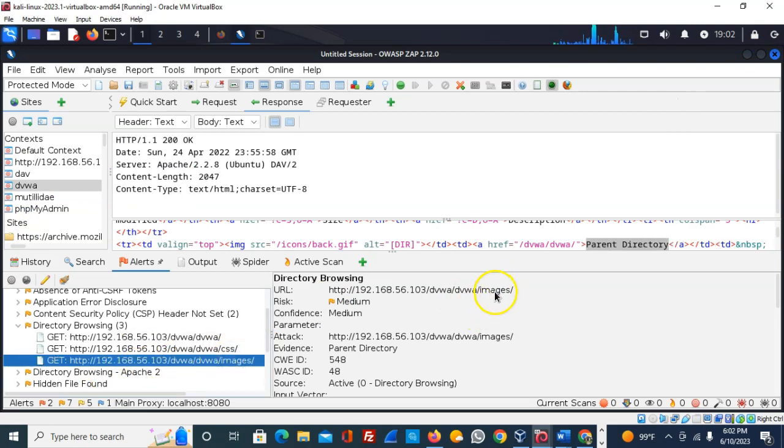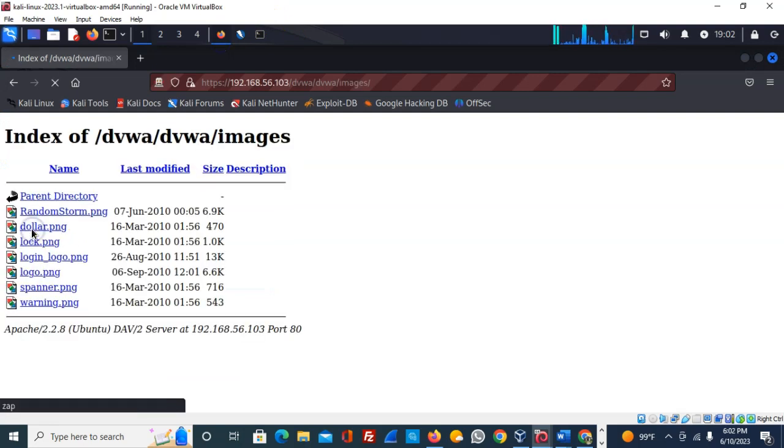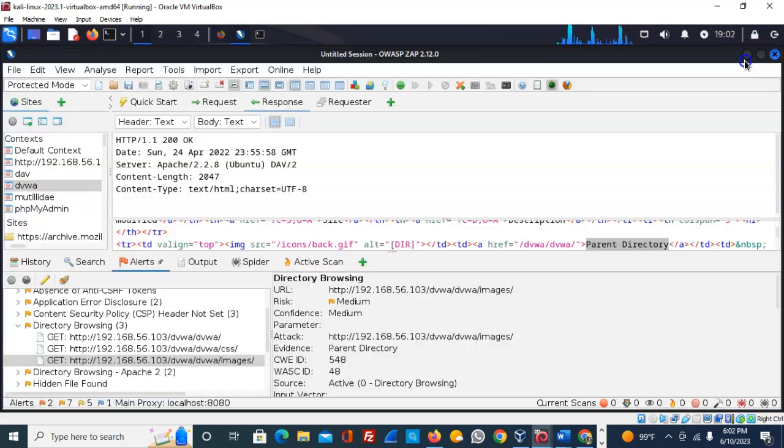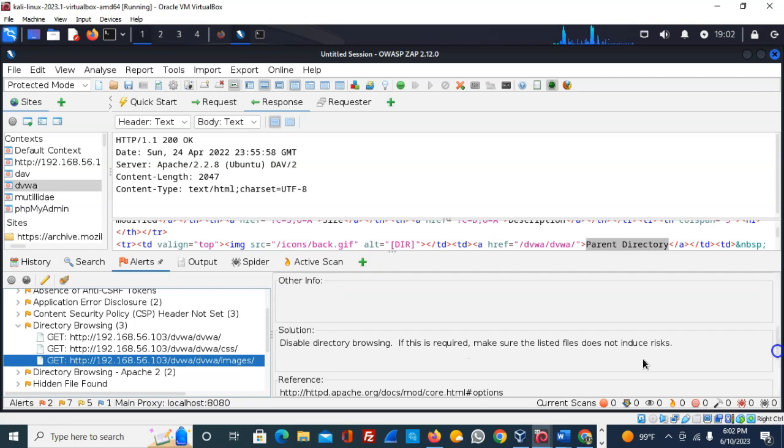Some images, I think I showed you there. If you click these images, we can see all the images, right? Look at that, this is all the images. So this is no good. So for the solution, you have the URL browsing, and then you have this attack URL, and the brief description of it, as well as the solution: disable directory listing.